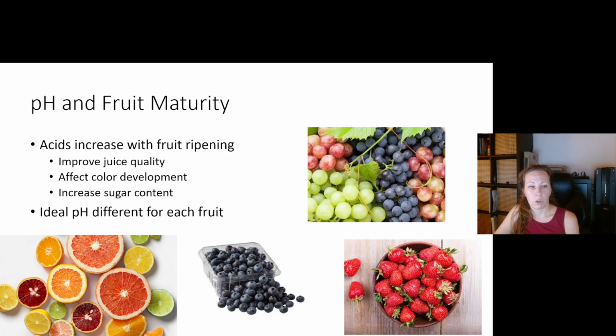So when growers are figuring out when to harvest citrus, if they're doing a good job, they're checking the pH to determine when is the right time to harvest. When are they going to have good ripe fruit overall from their harvest, and it not just be like, I'm sure we've all had bland oranges that were not good, and it's because they were harvested too early. So, and that is it for this week.